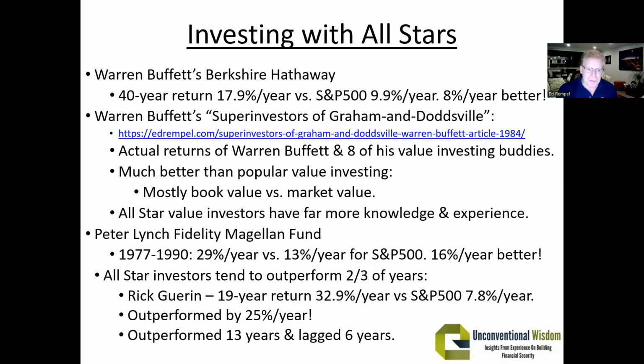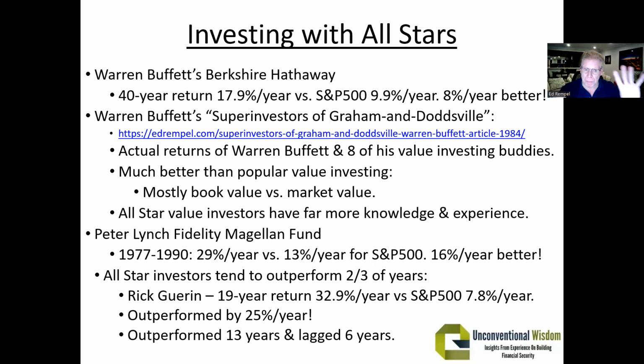So now another example is Peter Lynch. He managed the Fidelity Magellan Fund from 1977 to 1990, and his return over that time was 29% per year versus 13% per year for the S&P 500 in that period of time. So 16% per year better. Now, if you just tried to think what's the chance this is luck, the odds are 1 in 500,000. So you look at that, there's really no chance it's luck. He obviously did something really unique.